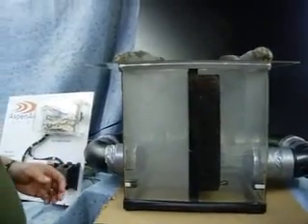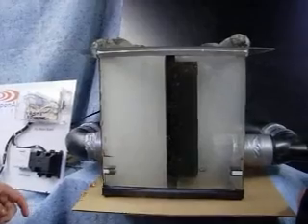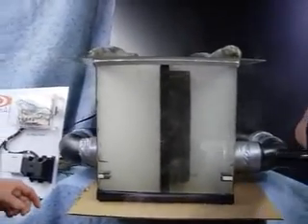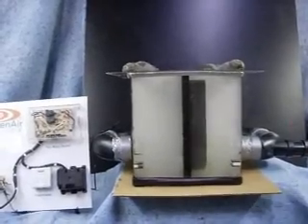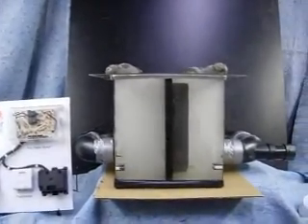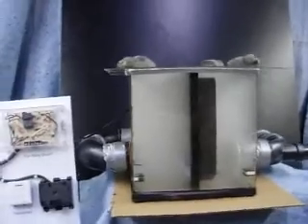The mix we have here is a very potent mix of very small particles, because smoke has a very wide range of particle sizes from very large to very small. Larry is going to fill this thing up with smoke, and we're going to get this thing to the point where you can't see through it. So it's filling up pretty good. We've got our fan on. I think everybody would agree that's a pretty smoky chamber. And it's circulating. I think it's time to turn this on and see what happens — here we go. I've got 15 seconds on the timer.